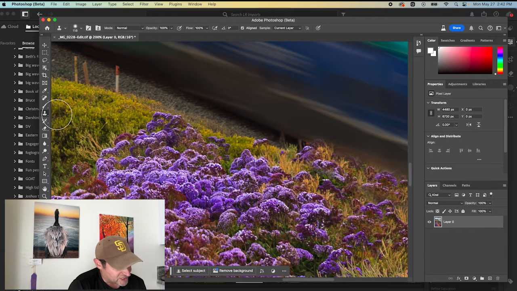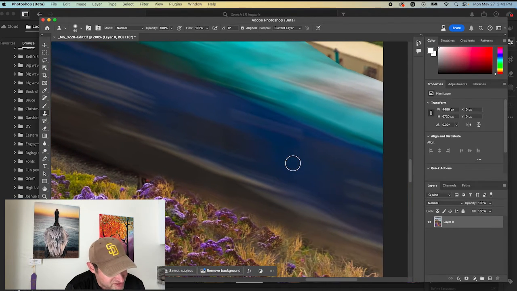Or the other way is to grab our clone tool again, we'll make that one smaller this time, and just select some of that track in there maybe. We just want that line of where we selected that blur to be super soft and not visible. So something like that's gonna work out just fine.